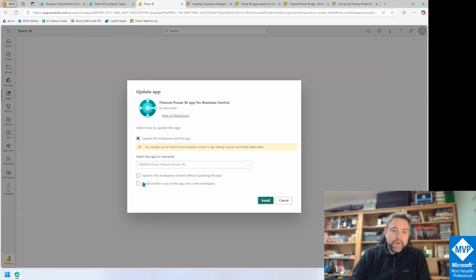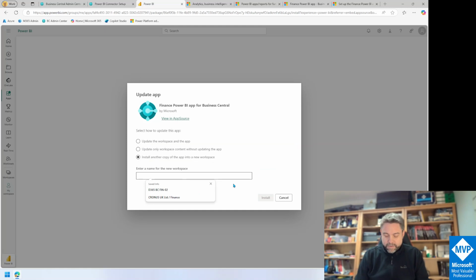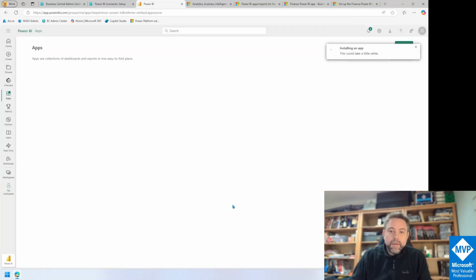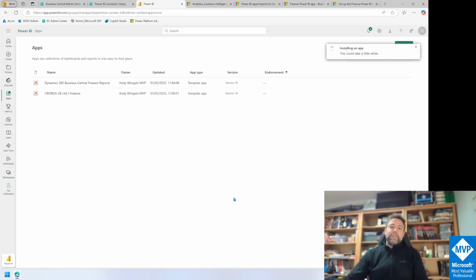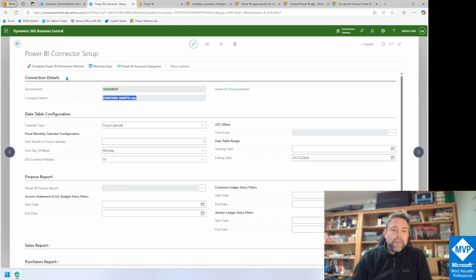And it flashes open, install a new app, and yeah, so it's Contoso North Finance this time. All right, and then go through and repeat the steps of both connecting the app data model to Business Central and inside Business Central, pointing that Business Central company to that particular app. There we go. So that's it really.